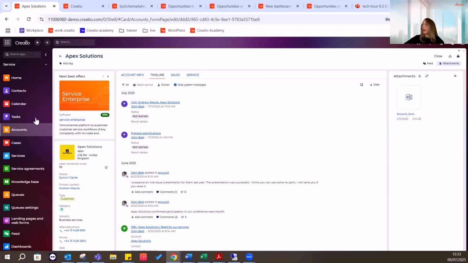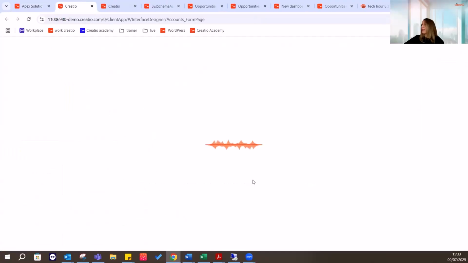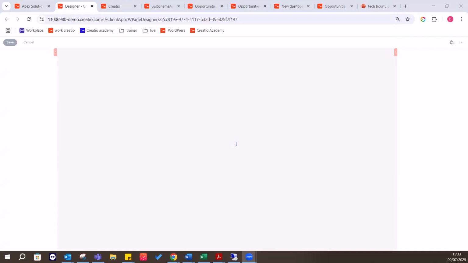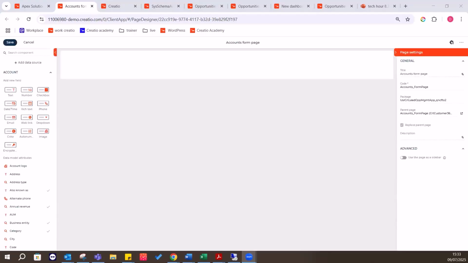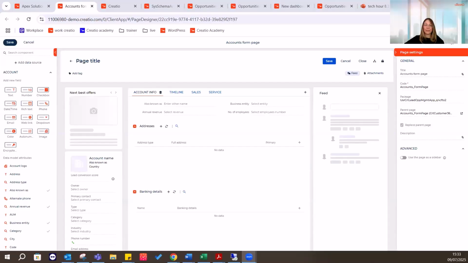Let's see. We're going to go to the top right and click on the cogwheel again, right here. Let's give it a moment. We're going to work with our timeline component as it loads for us. Okay, here it is.